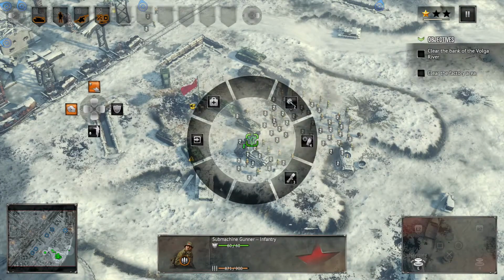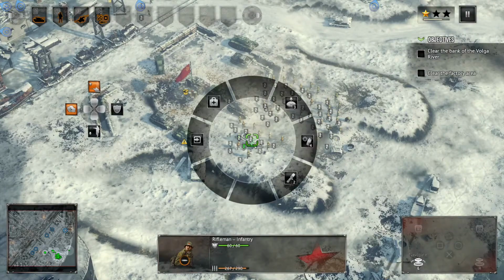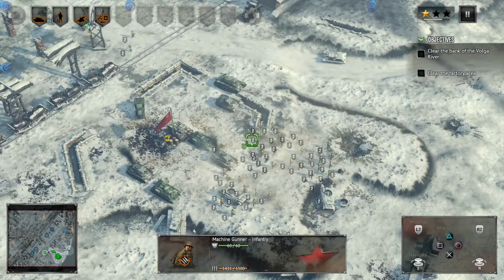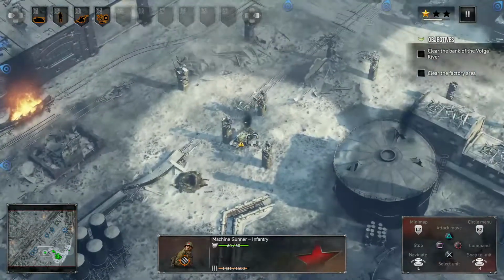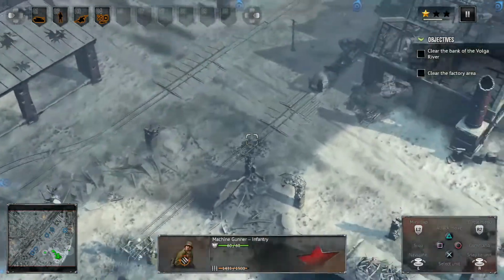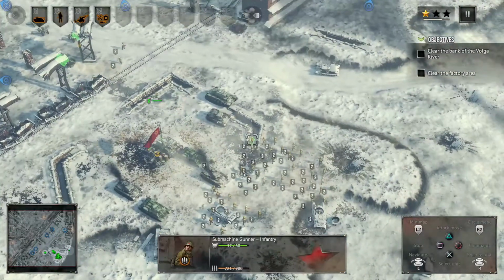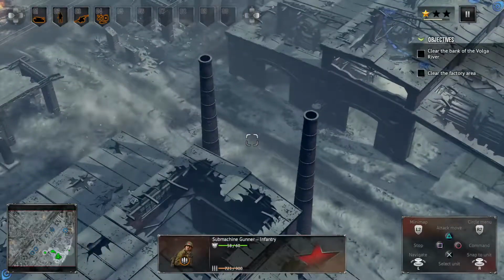I'm going to try to find one that doesn't have anything left. And apparently, this machine gunner doesn't have a ton left. I don't like giving up machine gunners, but it is going to go right here. I'm going to take this submachine gunner and put him over here for now.